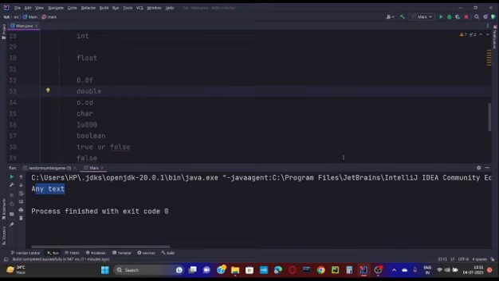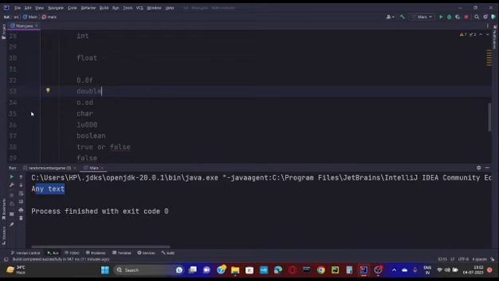Now you might assume that, wow, what a large value. But that's not the case. When we see it, it seems to be bigger, but when we calculate it, it seems much smaller than we assume. Now coming to the space occupied by this, the space occupied is 8 bytes.